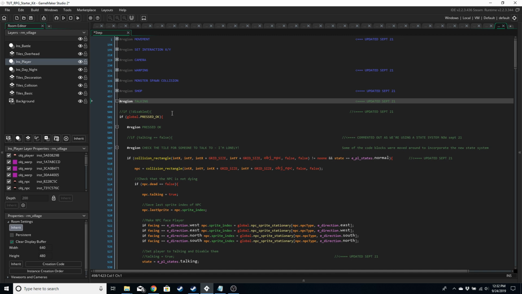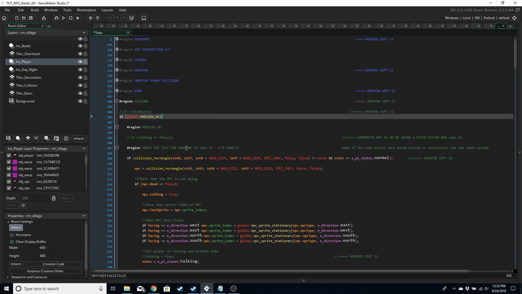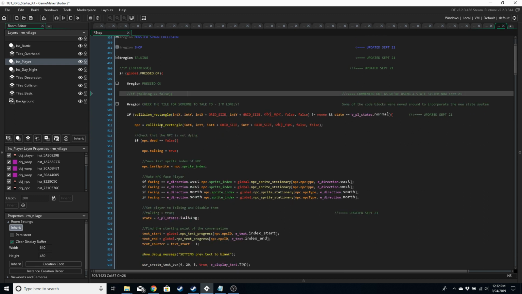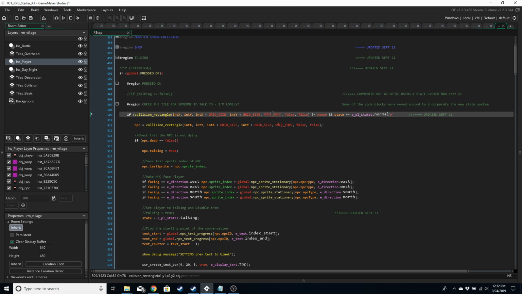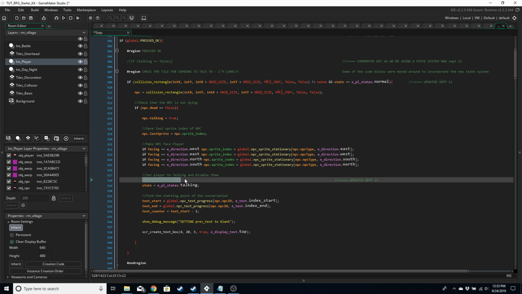Talking region. So we don't need to check for disabled. We're just going to check for pressing OK. We also don't need this either. We just want to check for the existence of an NPC object and that the player state is normal. We don't need talking.